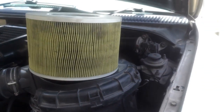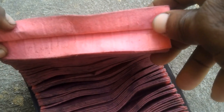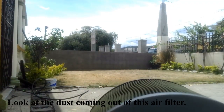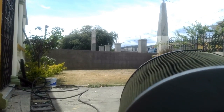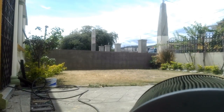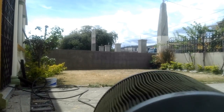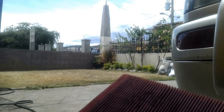Why would I service the air filter? In order for a vehicle to burn effectively, you need air, you need fuel, and you need spark. A clogged air filter will seriously restrict airflow. Without the proper airflow, the fuel will be sprayed into the engine, however, you will not have complete combustion because there's an insufficient amount of oxygen. So you're going to have incomplete combustion, as only a portion of the fuel in the engine will be burned, and that will definitely result in power loss. In addition, there will be unburned fuel, which will be wasted. All of these things combined will result in higher fuel consumption and loss of power.